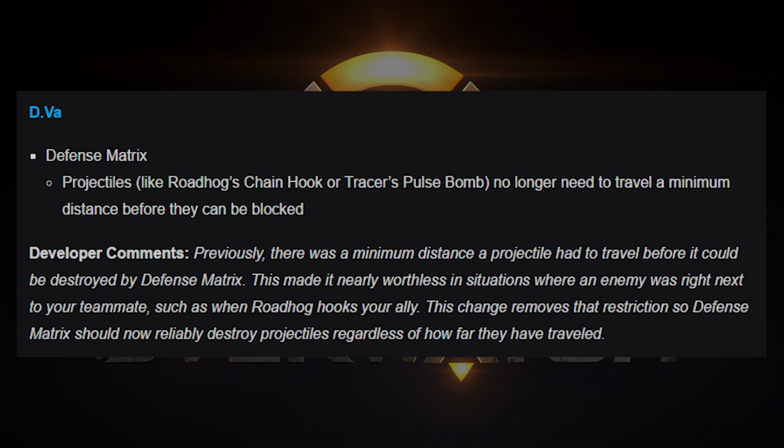from Roadhog's left click because the projectiles coming out of his scrap gun have to travel a certain amount of distance before D.Va's Defense Matrix can actually destroy them. But because your teammate is standing literally right next to Roadhog, they're going to get hit no matter what. On the new version, the PTR, this doesn't matter. If you're covering your teammate with the Defense Matrix, then the projectiles coming out of the scrap gun instantly get destroyed and your teammate doesn't take any damage.